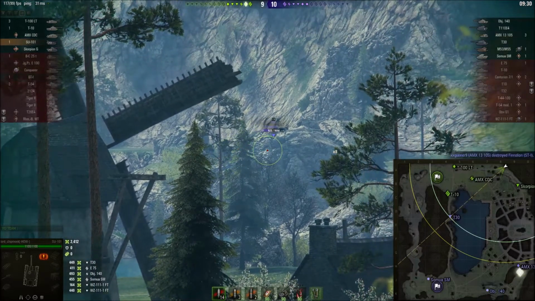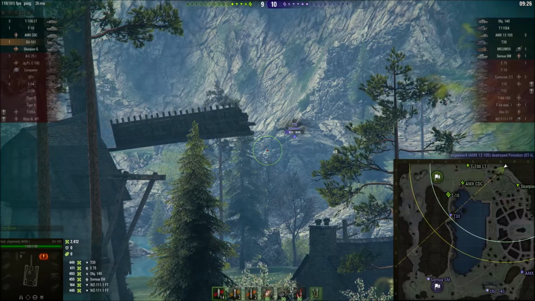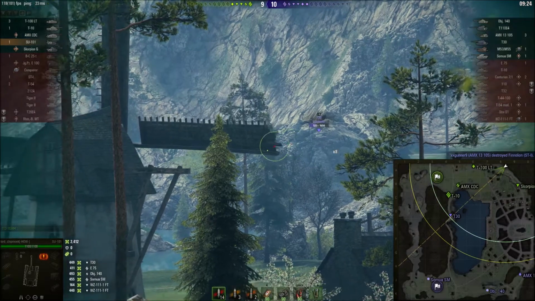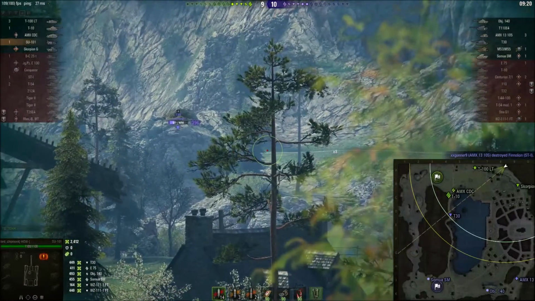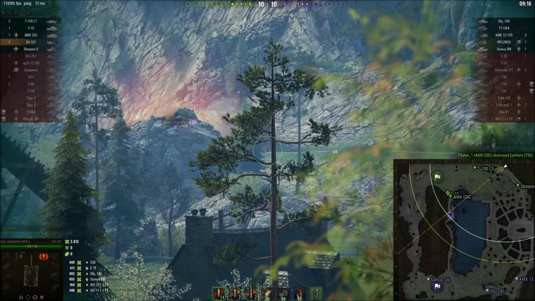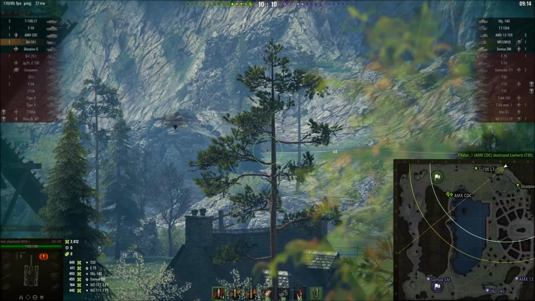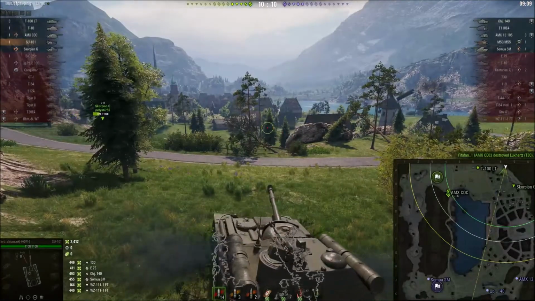And what else can we do here? Oh, ST1 falls to the AMX-30 and 105. I can't say I'm colossally surprised, but it is what it is. And it looks like this T30 is not long for this world. Come on, can someone finish him off? Yeah, CDC manages to take him out. And the scoreline is once again evened up at 10-10.